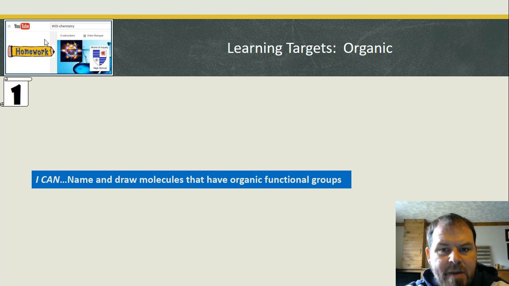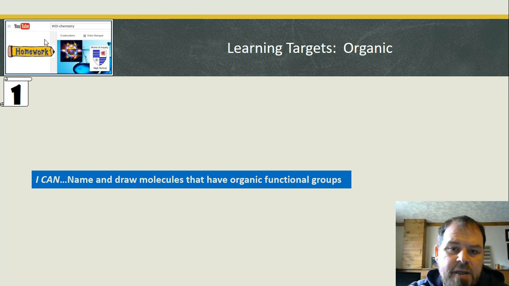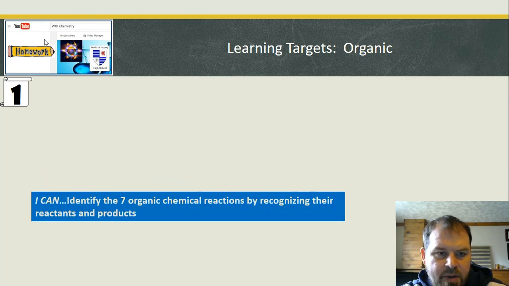Now we're going to have to name and draw molecules that have functional groups. This is where life gets slightly difficult for us because last year I think this video was something like 22 minutes long minimum, and it's going to be long this year too because it's just how it is. If you look at table R on your reference table, there are a ton of different functional groups, and in the video I'm going to go through 3 each so that you get a feeling for how to name them and draw them and then what their structural formulas are. So it's going to take me a while to get through all of them in one video. In the past, I have made it into 2 videos, but I'm just going to do it in one big one.